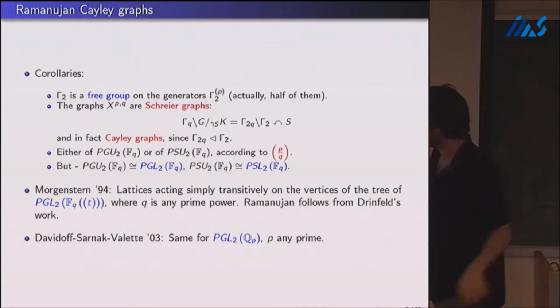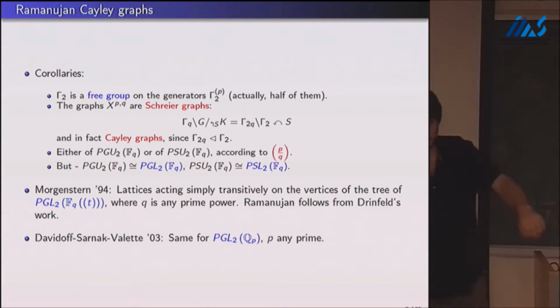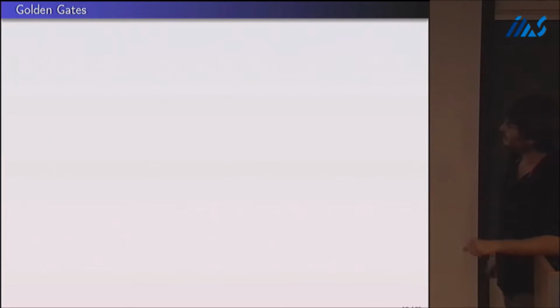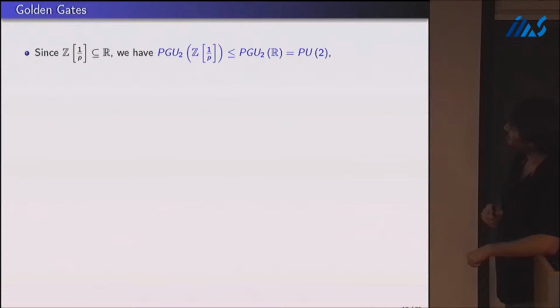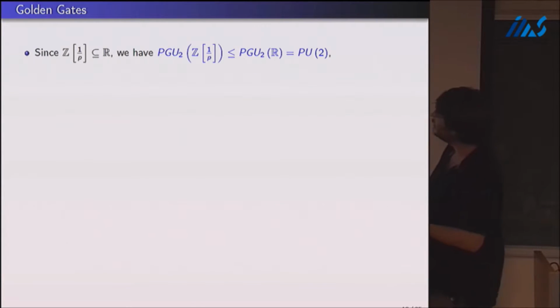Give a Cayley structure. So it should be noticed, because you all heard about the golden gates, that these things are a bit problematic. Okay, I'll get to that in a moment. Golden gate. So quite recently there's been a surge of interest in these results in the other paper of Lubotsky, Phillips, and Sarnak. And this is the context.